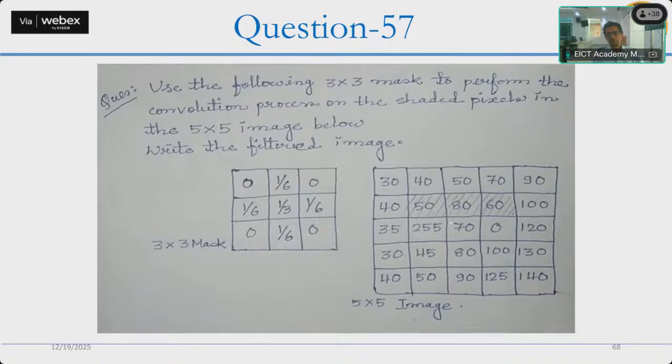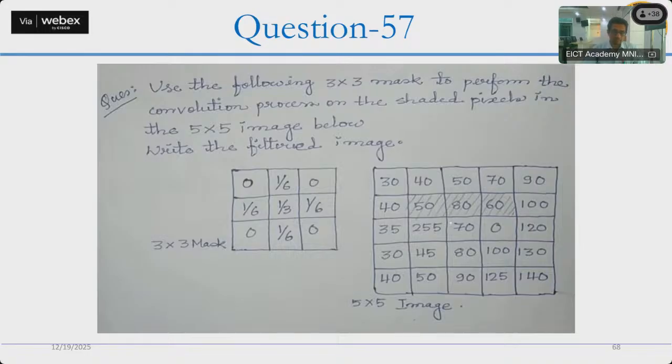Now coming to part C, the filtering part and convolutions, which we have checked out. In convolution, what do we take care of? We take the image, flip it horizontally, flip it vertically, and then we are able to do the correlation. So how are you going to do it here?